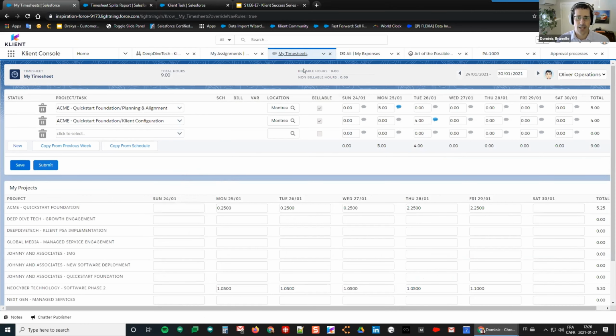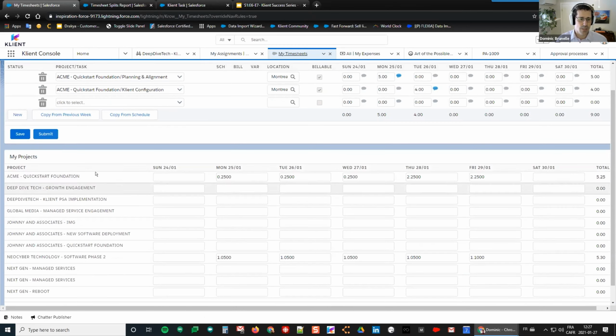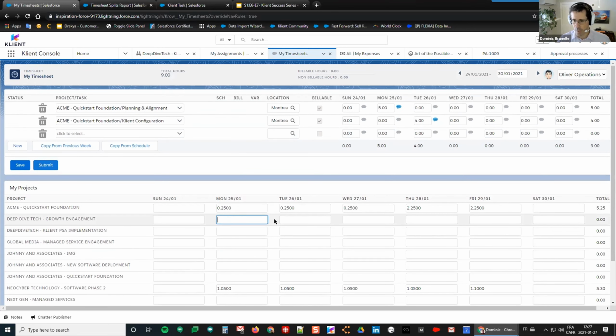So that's the My Timesheet view that comes with Klient. That's probably something everyone using timesheets with Klient would know at this point. Still, I thought I could maybe just drop a few hints on this one here. So one thing that is interesting, we've seen last week, we could expose here the different project assignment schedules. So if you're scheduled on a project, or you want to schedule yourself, in a sense, if you're not necessarily synchronizing your task to your project assignment, you could decide to have it be a kind of manual input.